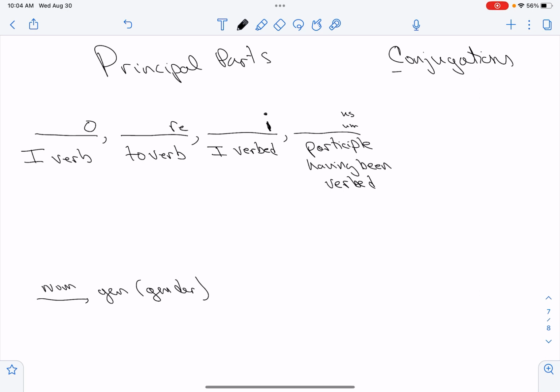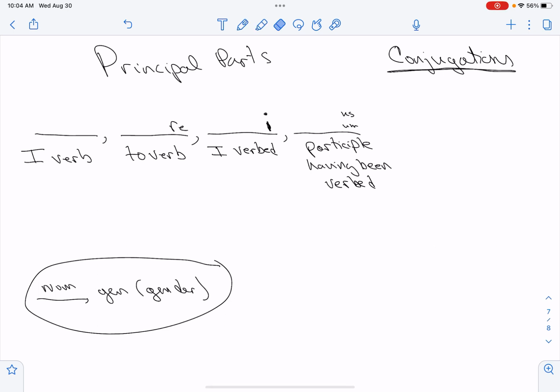In order to find the conjugation of a verb, you're going to do exactly what you did with nouns, which is you are going to look at the first two forms, and from those first two forms, you can figure out the conjugation, and you can figure out one of the stems, and you can build the present tense. So I'm going to give you some examples of verbs, and then we're going to talk about the conjugation.